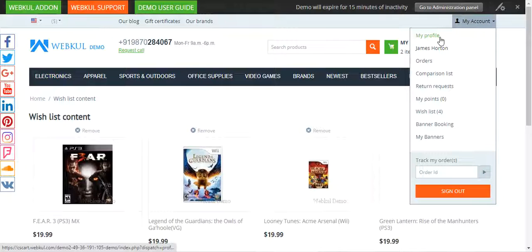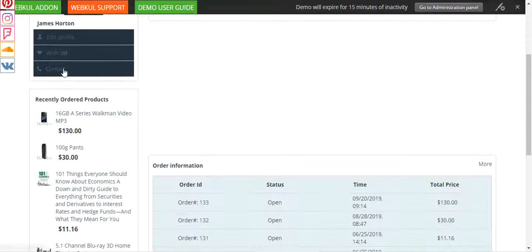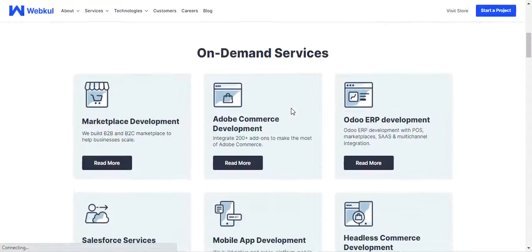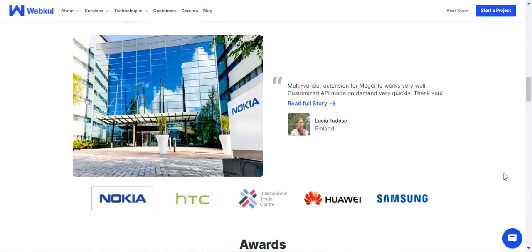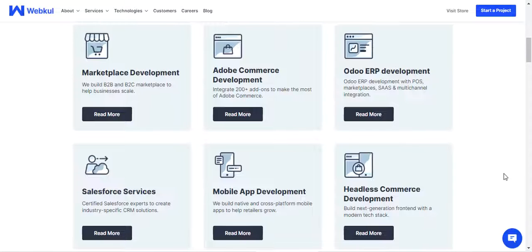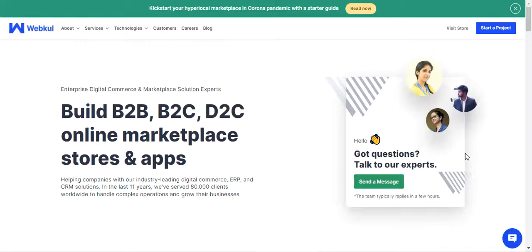Apart from that, if I go back to the my profile section, I've already told you we also have the contact us option here, and depending upon the URL that has been set by the admin, if I tap on the contact option here, I'll be redirected to that particular URL set by the admin. So if I open it up in another window, I'll be taken to that particular URL that has been set by the admin from the backend panel itself. So that's how this add-on allows the admin to add a desired layout for the customer's profile page, and you can make the customer profile page look more stunning and alluring with this particular add-on.